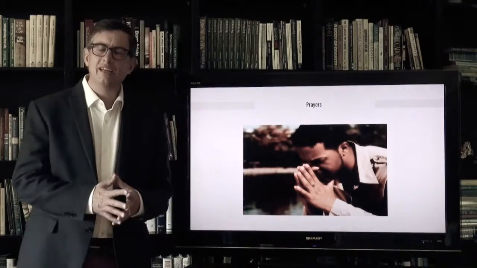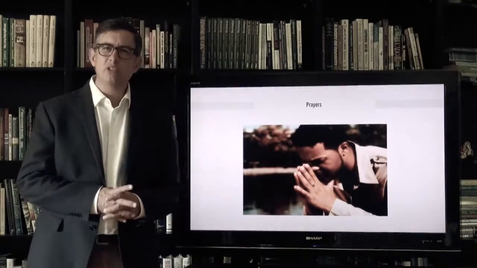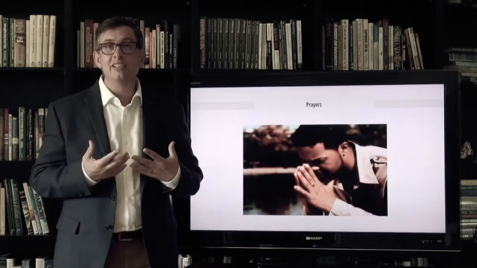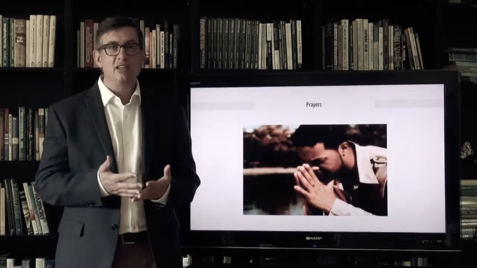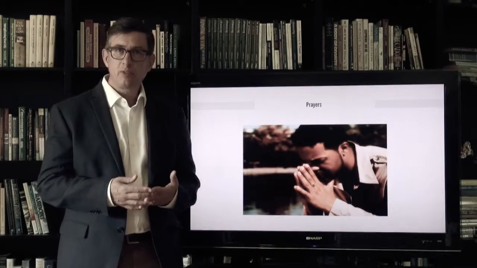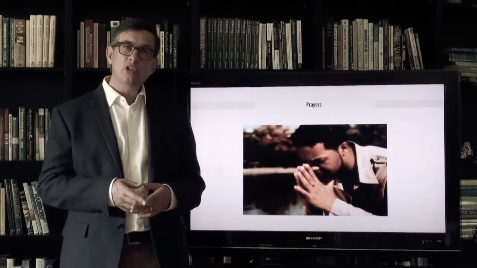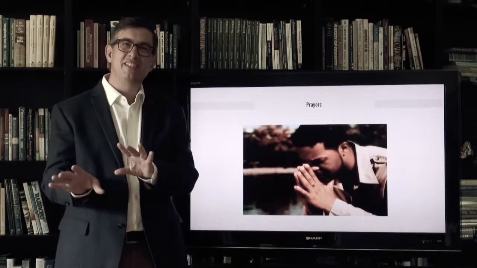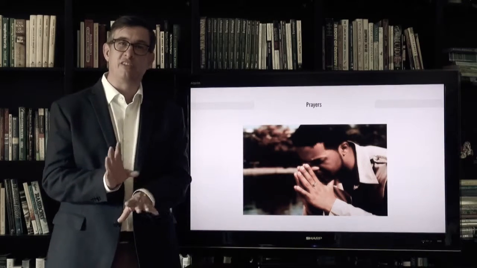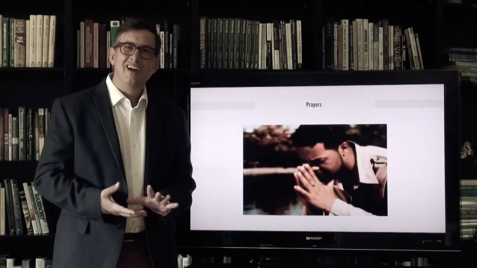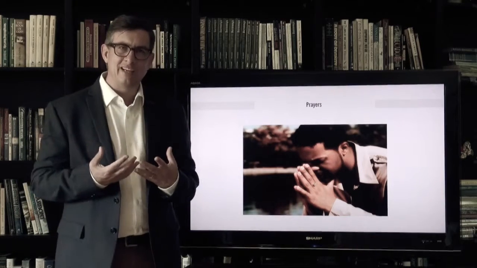The third tool is prayer. And this might surprise you a little bit. We don't often think about prayer as a tool or as an aspect of the preaching that we do. But I think it is. I think prayer is more than just those words that we say at the end of the sermon, kind of tacked on as a way of closing things off and making sure the worship team has time to get onto the platform. Prayer is much more than that.